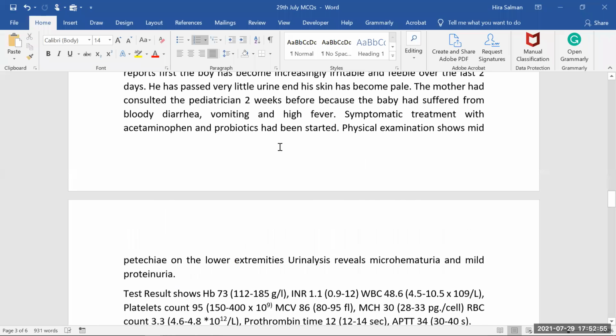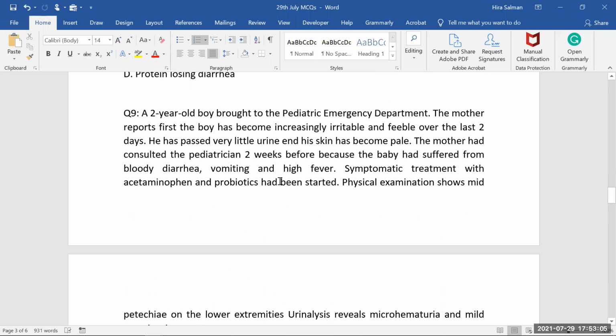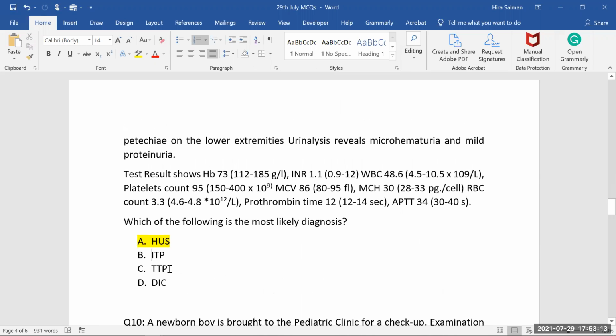ITP, Dr. Hira, is idiopathic thrombocytopenic purpura, where only platelet counts will be decreased. There will be no infection prior, and no renal compromise. After Shigella infection there is renal compromise and low platelet counts. In TTP, there can be a history of Shigella or E. coli infection, and later on the same presentation, renal insufficiency, everything is there. But in order to say TTP, you have to have low platelet counts plus low levels of ADAMTS13. Without that, you cannot say it's a case of TTP.